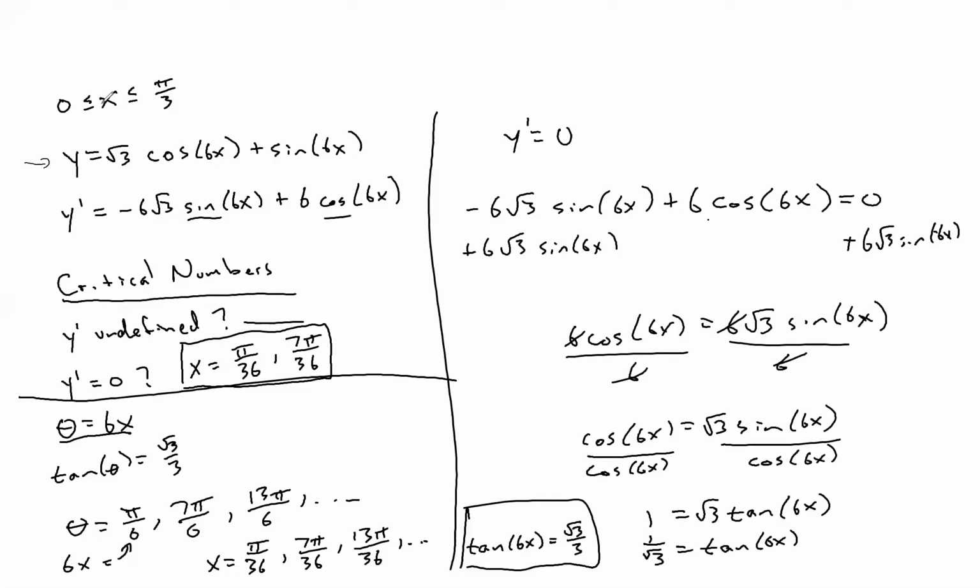One thing to keep in mind, if you're working inside of a closed interval, go back to what we talked about in section 4.1. If you're wanting to find your absolute extrema, they could either happen at the critical numbers or at the endpoints. So if you have a question about absolute extrema, we've talked about how to do that in 4.1. You need to check what's happening at your critical numbers and at your endpoints.